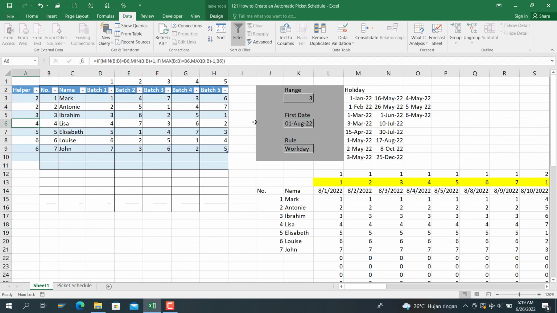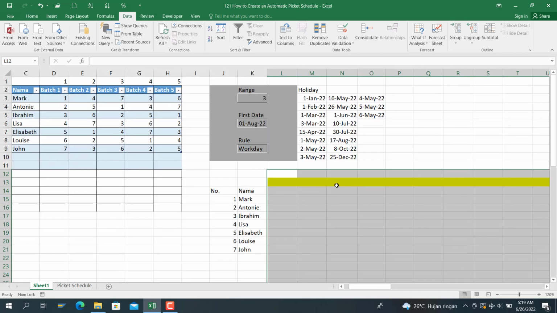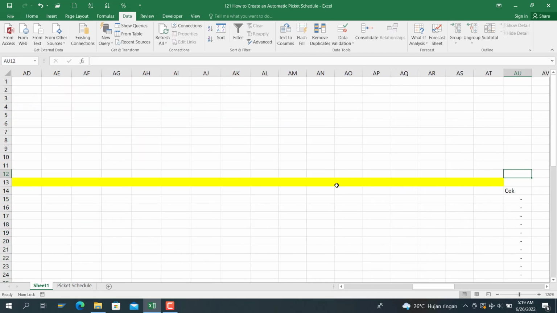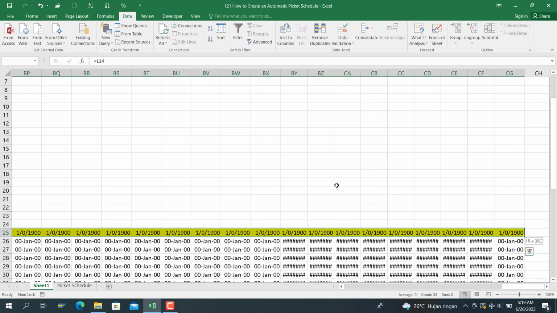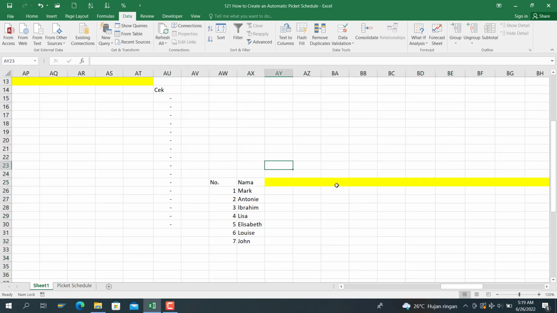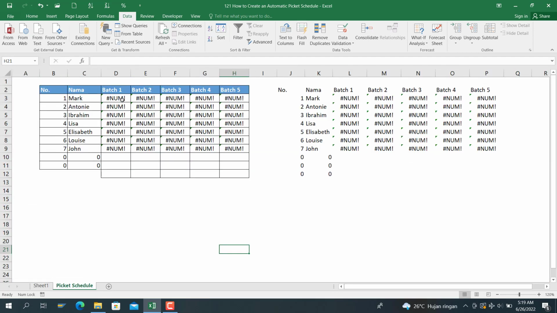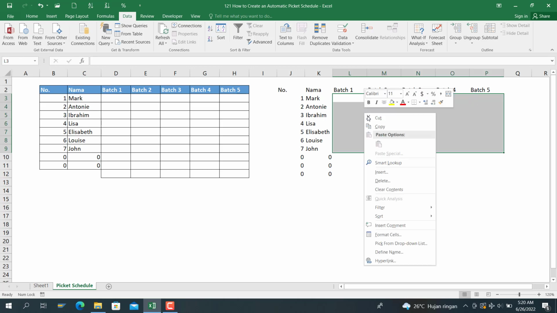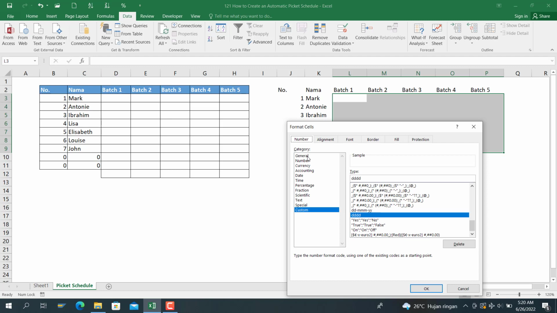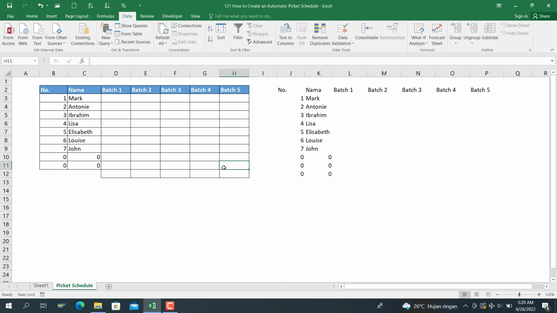Let me start. First, I want to delete all the functions here. Delete the fill function here, and also delete all the functions here, and here, and here too, and change it to general format.